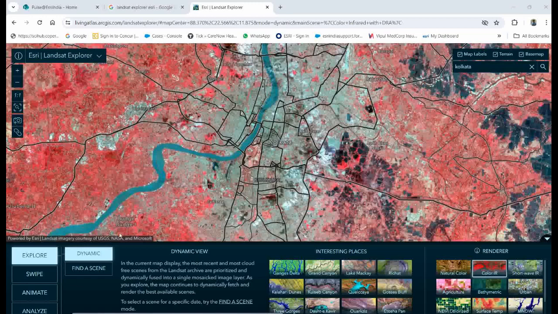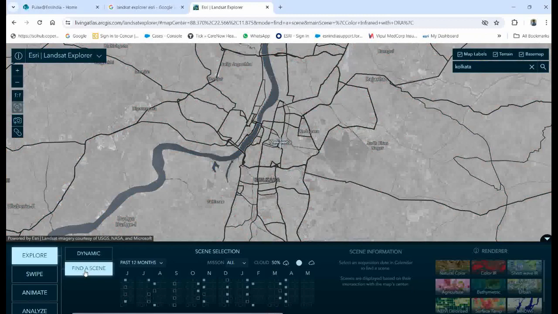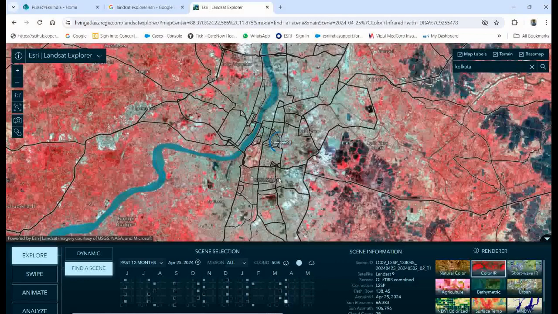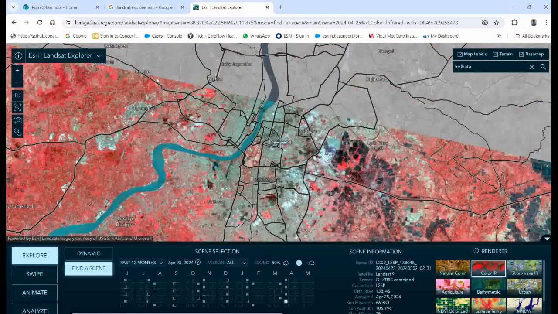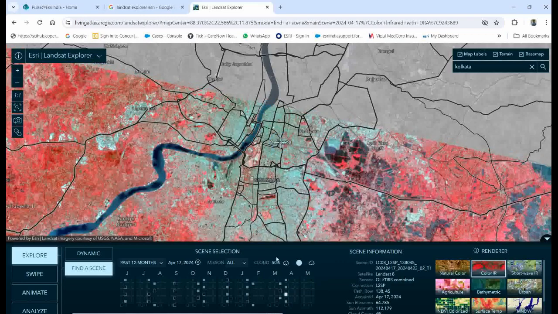But if you want to find some other dates, simply click over this. And you see here it is showing different dates, whatever the available dates will be there. Like this is a March Landsat. If I click over this, it is going to show you over there. Maybe that scene is not covered fully, so you have to check which one is covering your study area. Accordingly you can go for it. Anyway, these are the scenes which are covering for different dates.